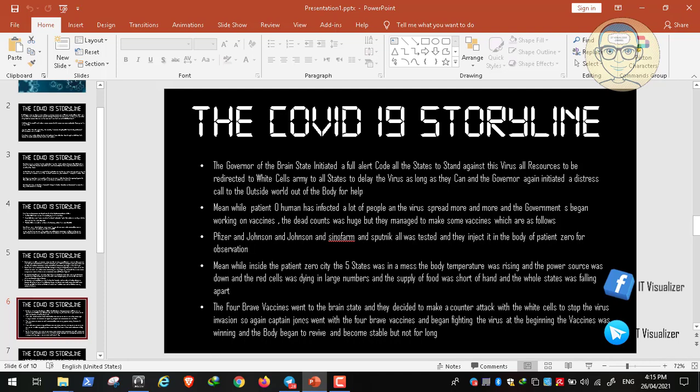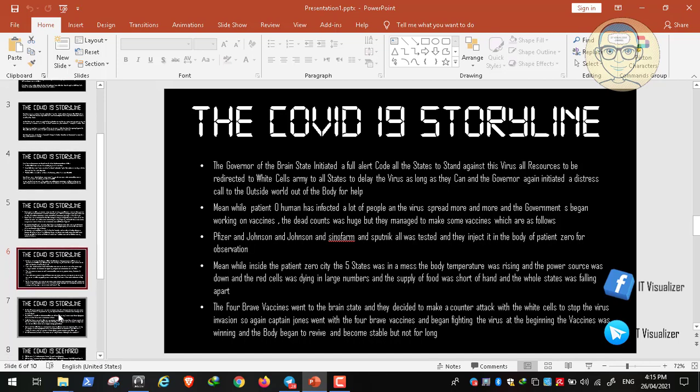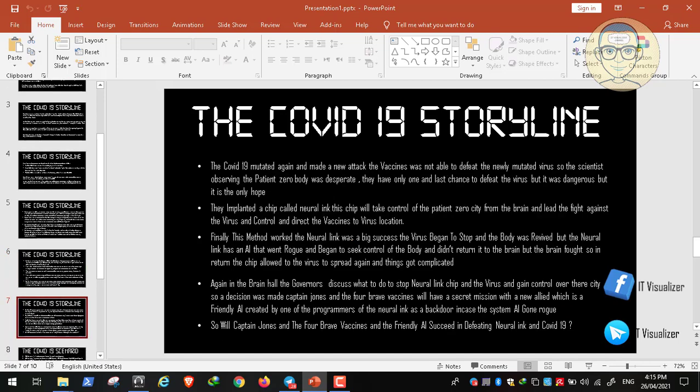The vaccines were winning at the beginning, so the white cells and the vaccines were winning the fight, but after some time the body didn't succeed in fighting the virus for long, because COVID-19 mutated again, so the vaccines didn't have any effect on it. The mutated COVID-19 made a new attack, and it was able to defeat the vaccines.